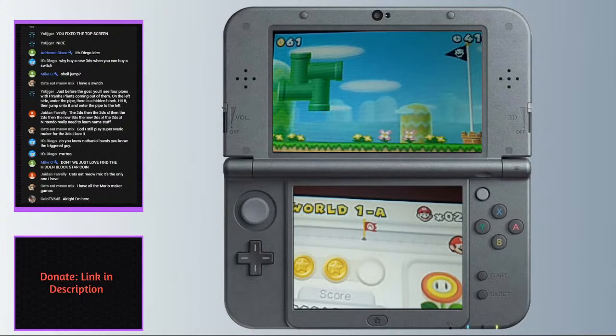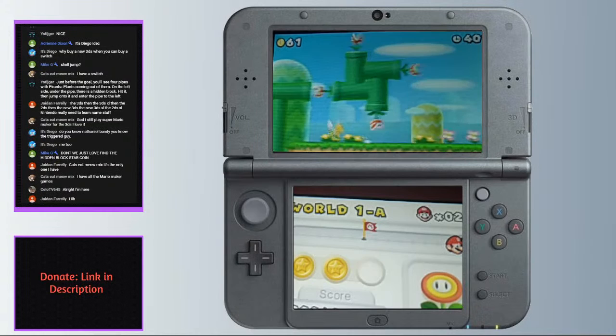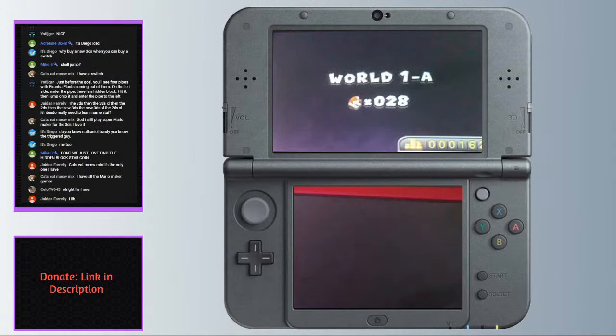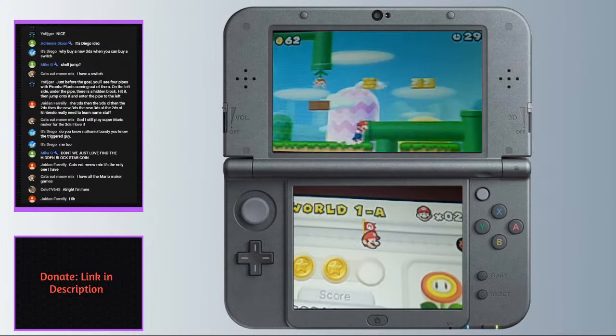So there's hidden blocks... On the left one, you said, right? Left one? God, dude. Dang! Also, the thing is, I'm playing this funky, and it would be nice just to have some mobility, but no, it's on a stand, and I have to play it on a stand, so that's also not fun.